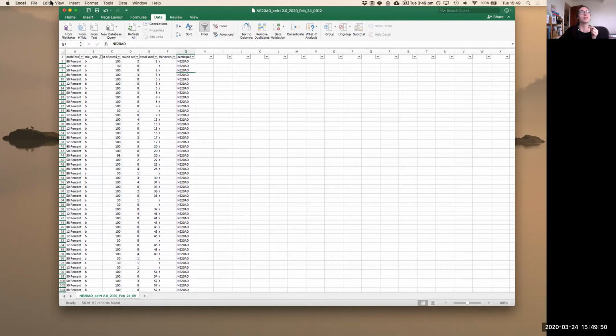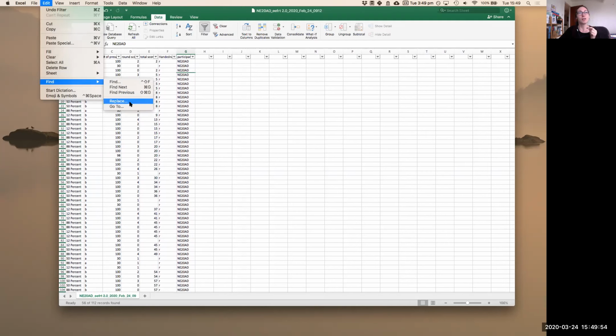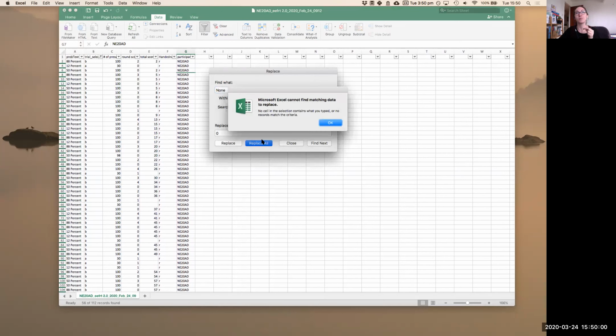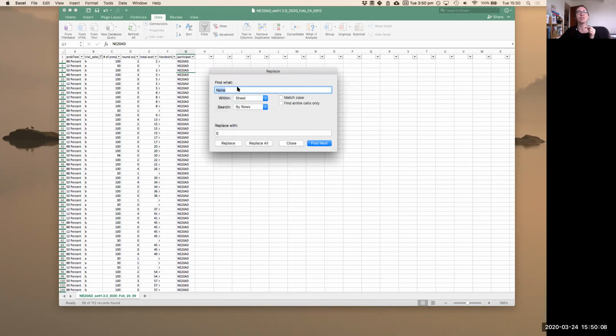Okay, so the next thing I'd like you to do is go to find and replace and type in none and replace none with 0. So if something like this happens, it's because there was no record of none recorded in the spreadsheet. Then I want you to press B and replace all the B's with 2's.